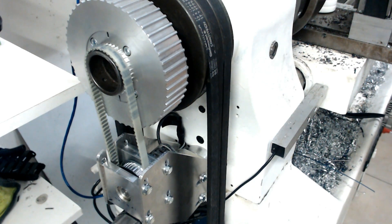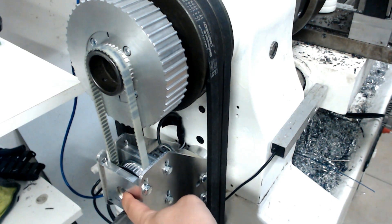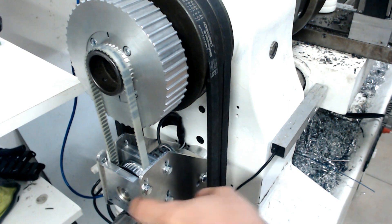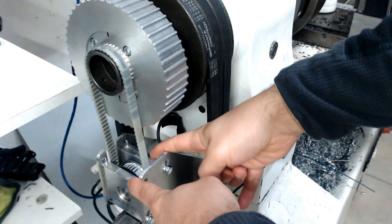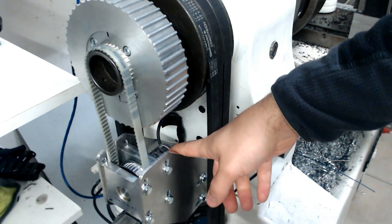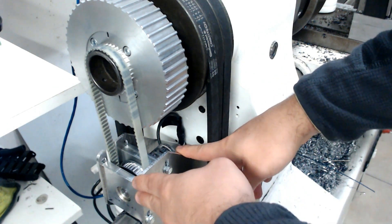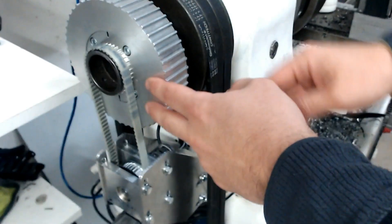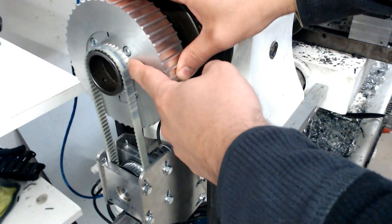Sharing the final version of this encoder mount. You can see there's a hole there where there used to be a snare band with a smaller 8mm ID bearing fit in there, and there's the same in this block. So there's a shaft supporting the pulley properly. That's really what you want to avoid any kind of misalignment and wobble of the encoder, which is still a precision measuring instrument. You can also see that the C-axis pulley is mounted just before the encoder pulley.